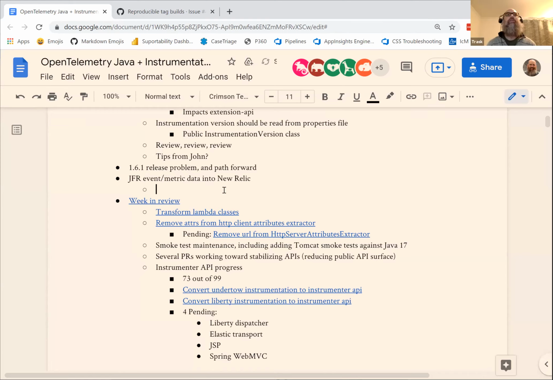Oh, nice. Yeah, I guess there's Prometheus, but Jaeger and Zipkin are tracing only. So does New Relic, Jack, do you all have an OTLP endpoint?